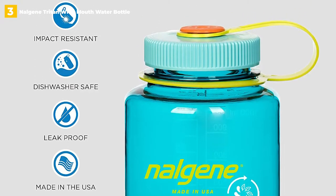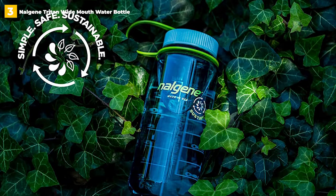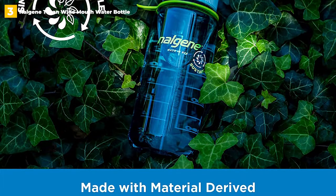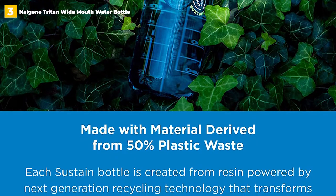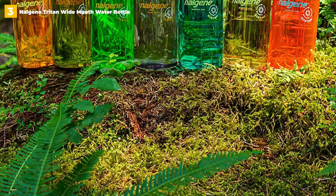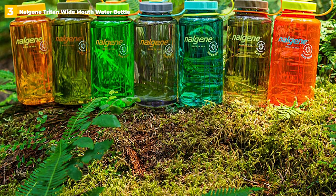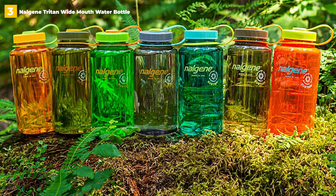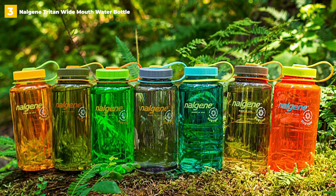Before you worry about the plastic in the bottle, you'll be relieved to know that even after a full day of hiking in hot weather, our water had no funky plastic taste. The Nalgene's wide mouth design is advantageous for a variety of reasons: it's simpler to fill, empty, and clean. Unfortunately, the wide mouth has a disadvantage — we found drinking while hiking to be somewhat difficult, as water will slosh and spill if you try to drink and walk at the same time. Overall, this disadvantage does not detract from the Nalgene's utility.